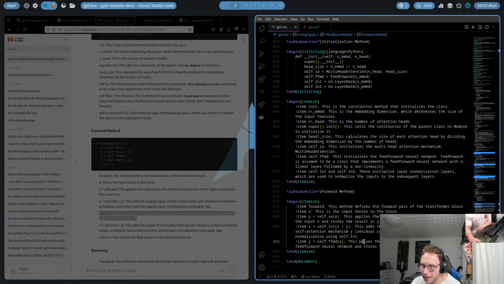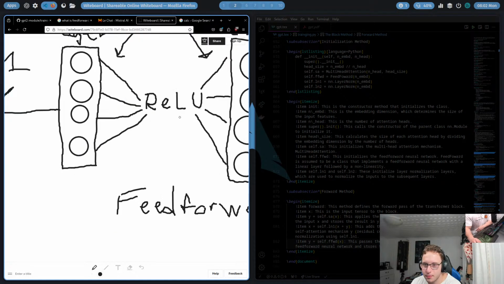Then we pass the normalized output through the feed-forward neural network and store the result in y, which is this network here.